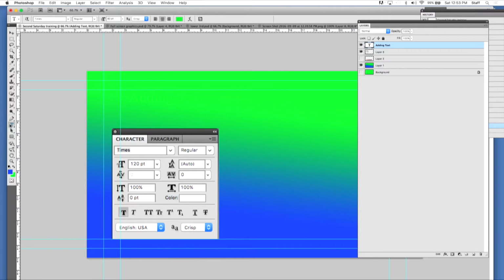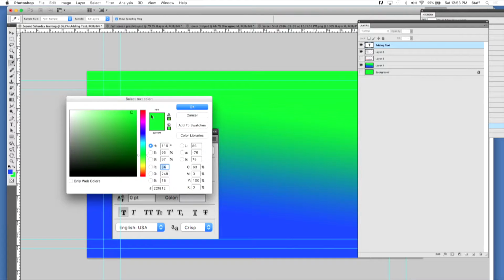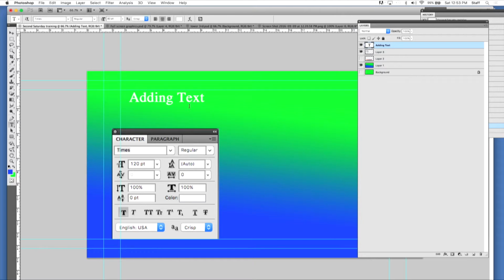All right. So when I have text selected, remember that stuff that was up here with gradient and all different stuff? Well, now it's all text things. So if I click on this color and change it to white, then we've got white text that says adding text. Now we can see it over the green. So that's good. Do you guys like it white? It looks good white, but the thing is it needs kind of like an outline or something. I'll show you how to get that later. But let's talk about some of these other options up here. First off was the color. We already did that.